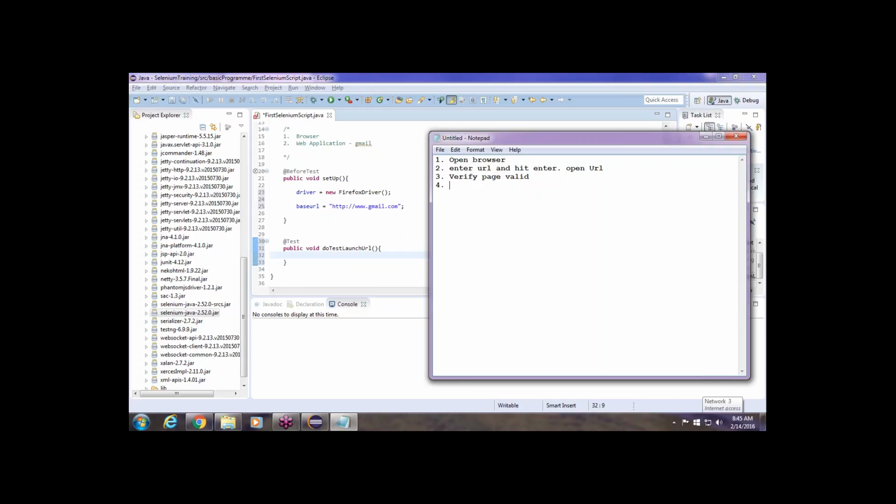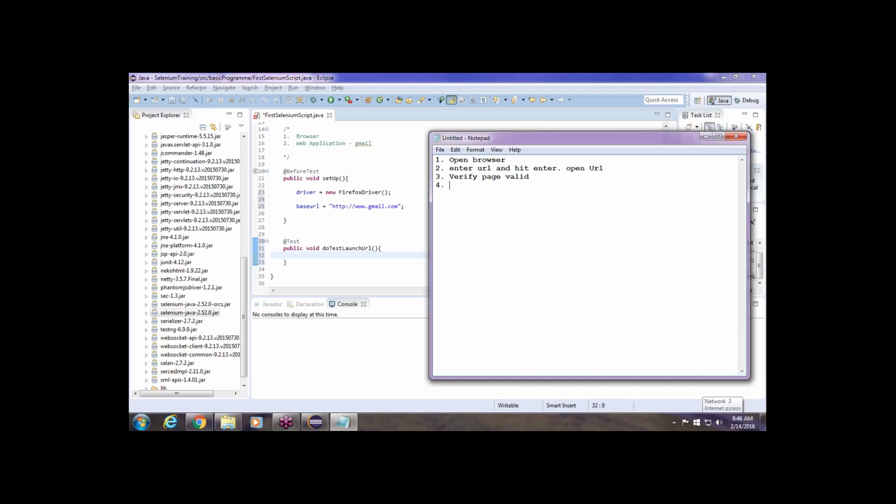Fourth will be some activities, like suppose we would like to log in or sign up. So do some action. For Gmail, as you know, whenever you put gmail.com, we get a direct login section. There you can move to a login scenario, or you can create an account.